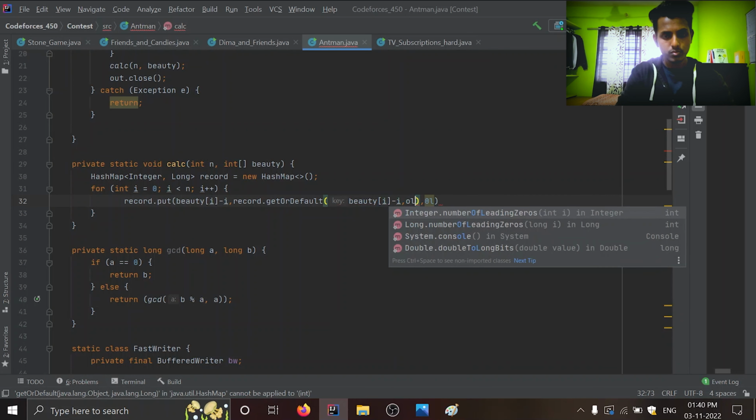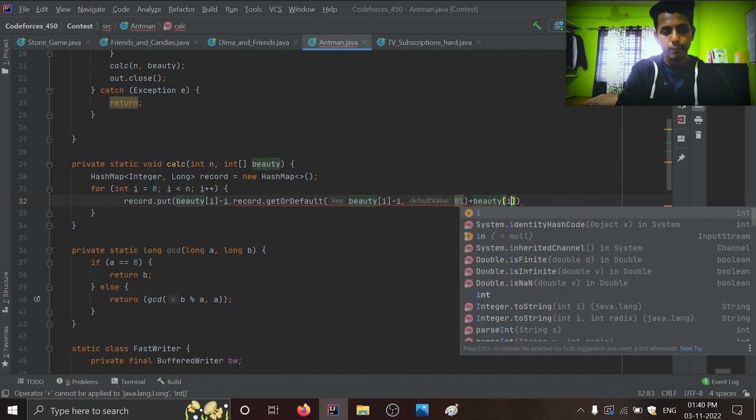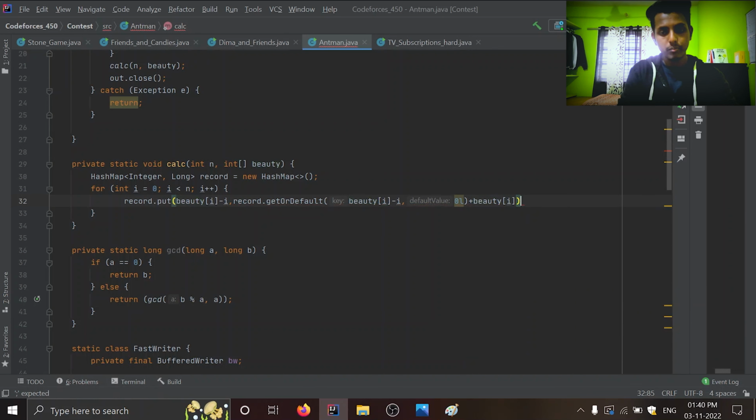The default value will be 0, and if there are some same differences in the beauty value minus this city number, then we'll just increment the values with the recorded values. So what we have to do is add record... no, wait, we have to add the beauty number.